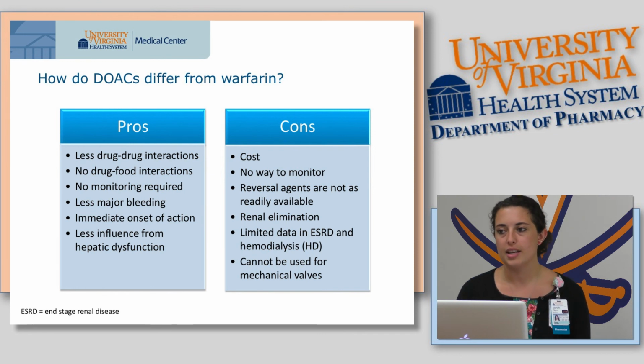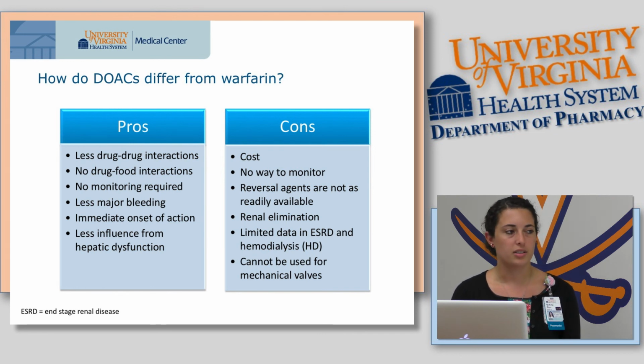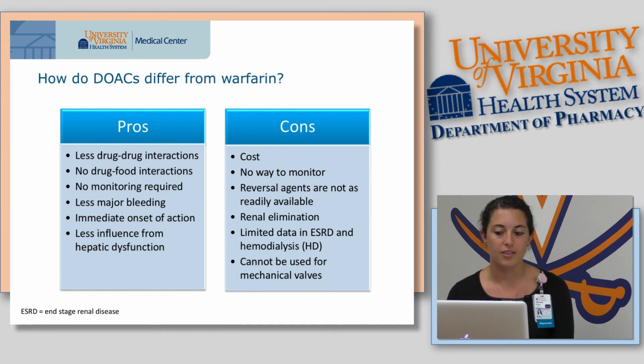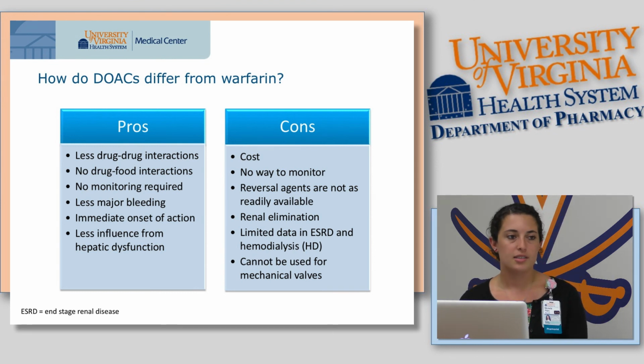And there's limited data for patients that have end-stage renal disease and patients on dialysis. But recent studies did come out showing that there was less bleeding when patients on dialysis took a DOAC versus warfarin. This is pretty recent, which would be a really big advance for these patients if we could continue to get more data for this and then start using these for this patient population. And then lastly, these agents can't be used with mechanical heart valves because the original study with dabigatran found worse outcomes, and so the remaining DOACs weren't tested in this population.